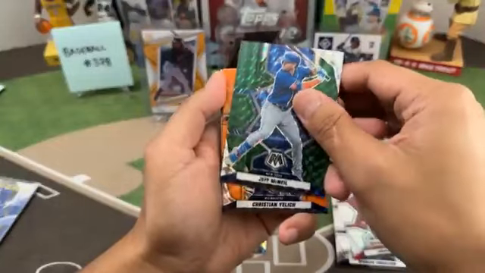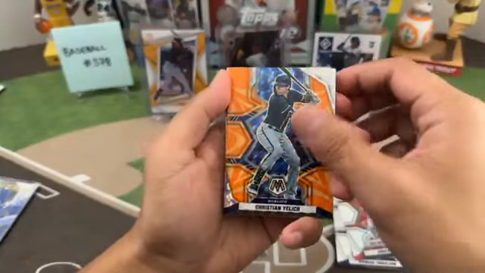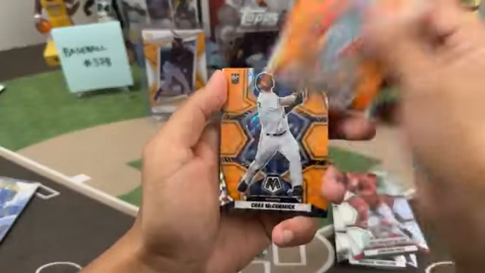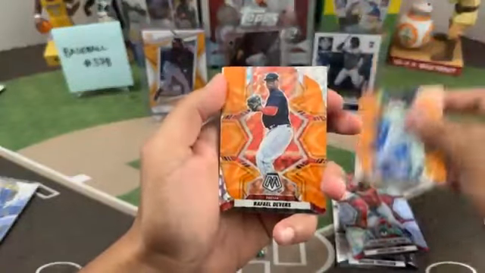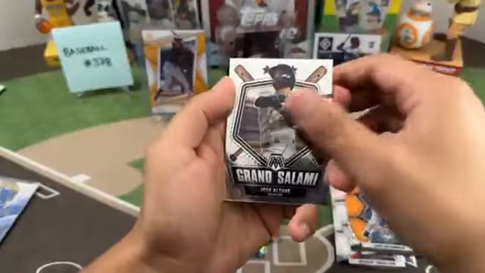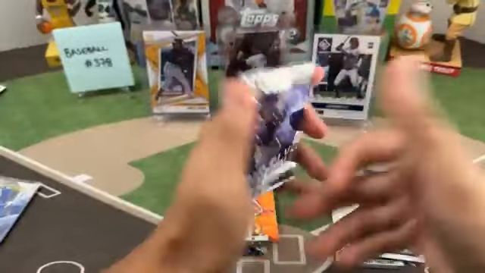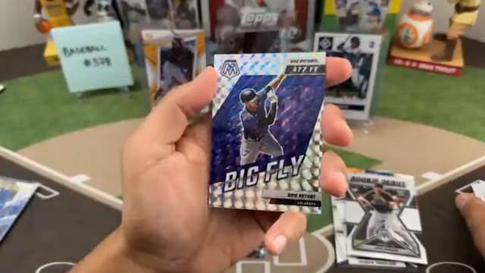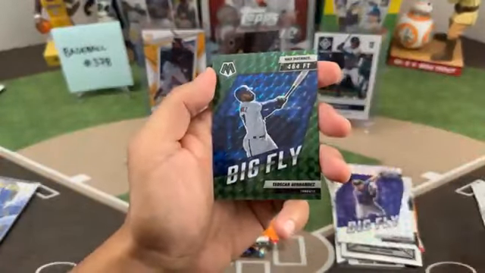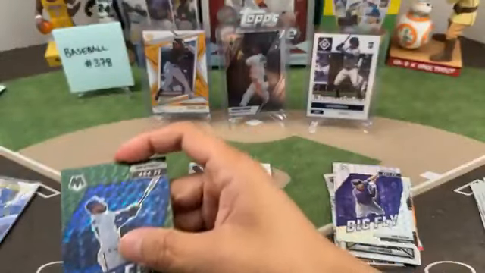Jeff McNeil, green. Got an orange reactive of Yelich, Longoria, Chaz McCormick, rookie for the Astros, Devers, Grand Salami insert of Altuve, Jake Burger debut insert for the White Sox, Big Fly Chris Bryant, Big Fly Green Day, Oscar Hernandez for the Blue Jays.